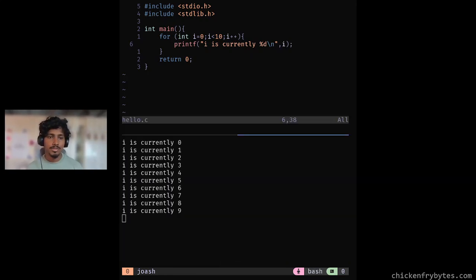When we run this, compile it, you see we have a loop running from when i is equal to 0. That's the first case. And after it increments i, i is 1, then it increments i again: 2, 3, 4, 5, 6, 7, 8. Remember, this middle part here is actually the end condition. So if it finds at the beginning of the loop that i is less than 10, then it will run the loop, and continue running the loop. It will continue doing this, which is the increment.